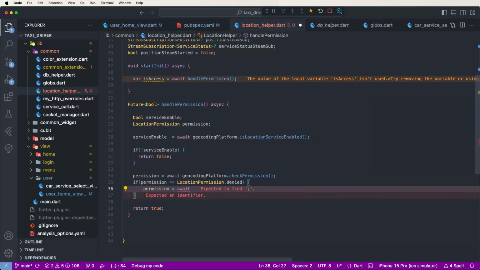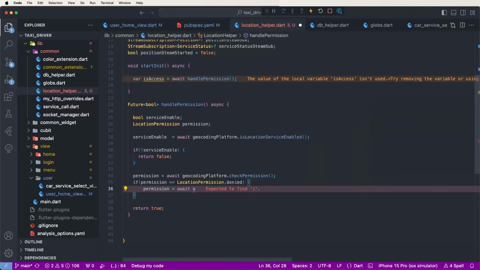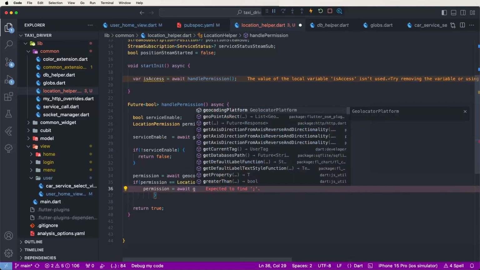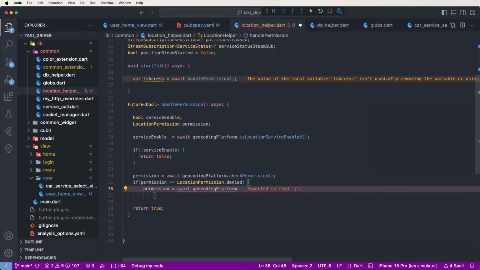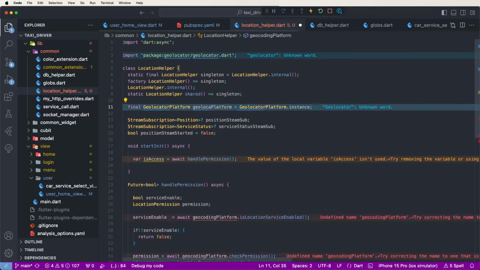Await function need to call here, and to call the Geolocator platform. Geolocator, maybe wrong. Use this here and replace all this.